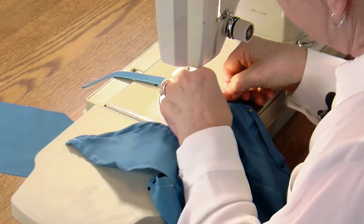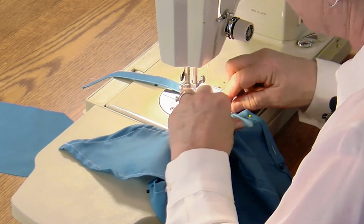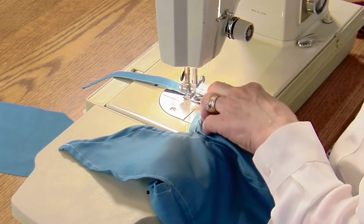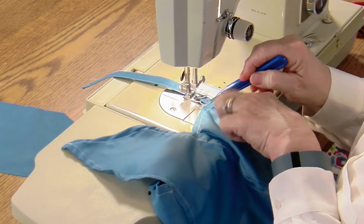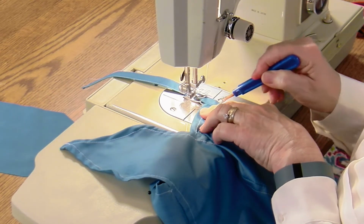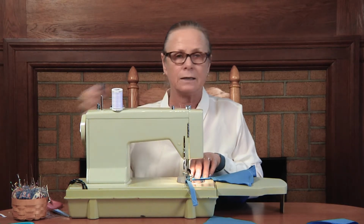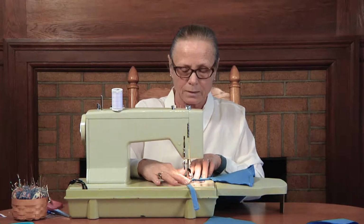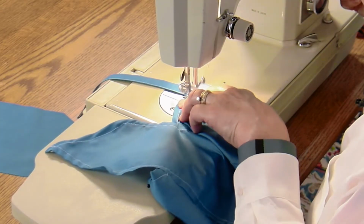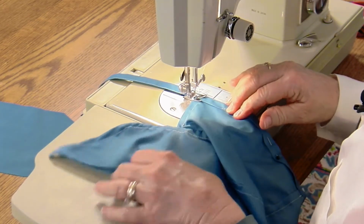Now, when I get to the very first part of the hat, let me show you. This band is here and here's the first stitching on the hat. I'm going to stitch that twice just to give it a little extra security, so when they're always tying it, it's not going to weaken the threads. So when I get up there, I'm going to back it up, and then I'll continue.